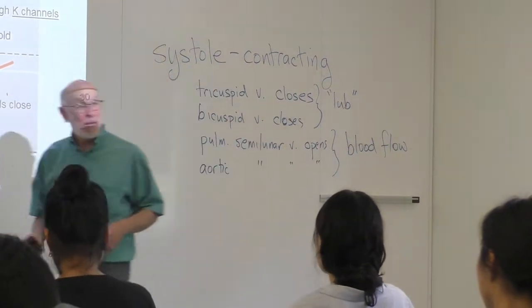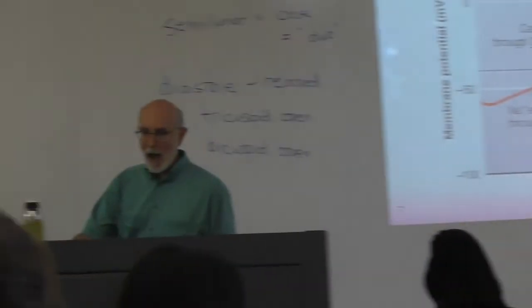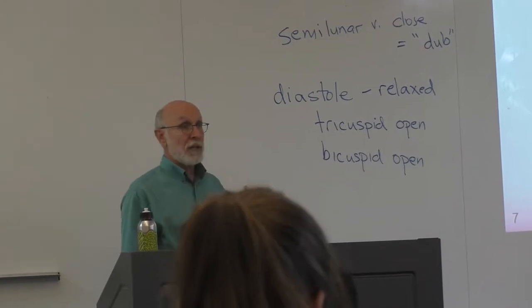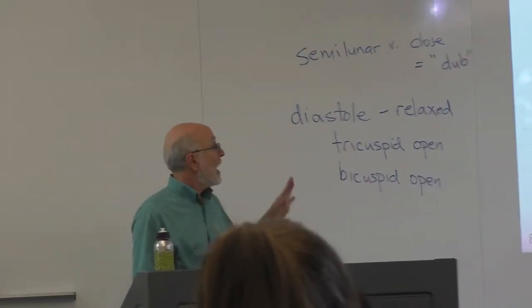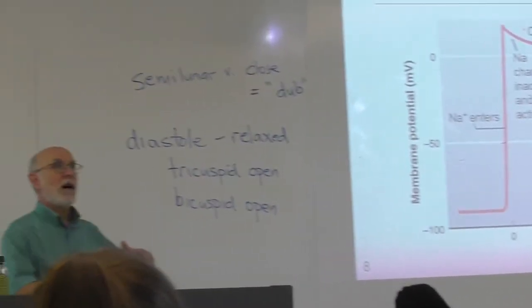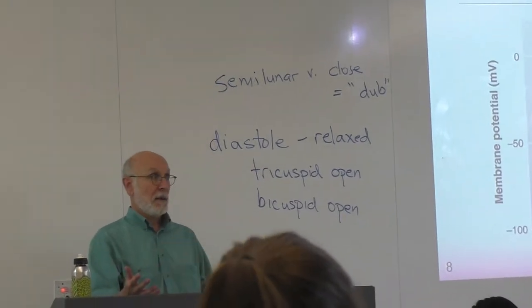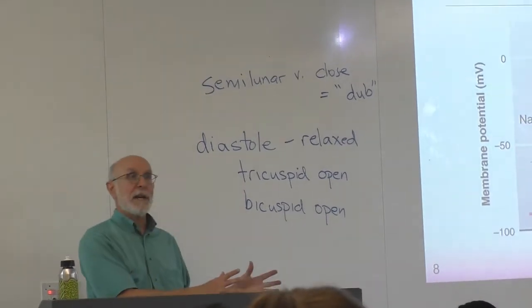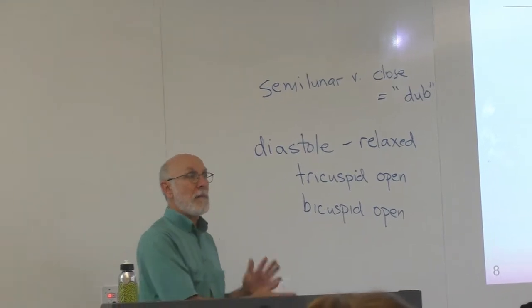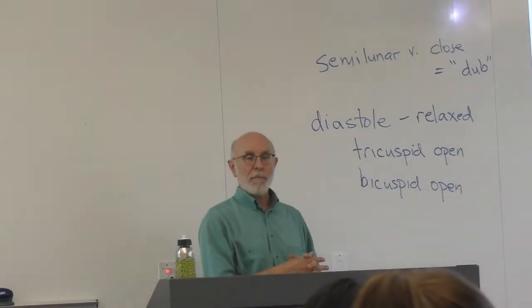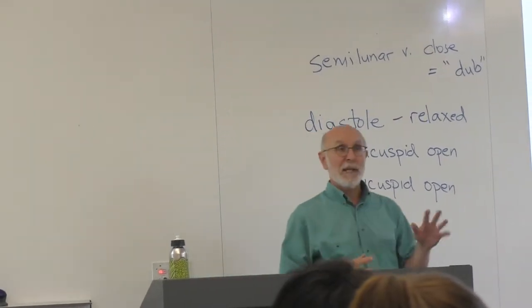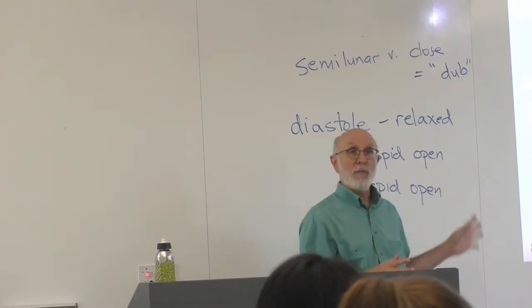Okay, let's take a short break now, because what I'm going to do is use this information to understand the action potential of contractile cells. Remember, we've been talking about pacemaker cells, but we also have to talk about the muscle cells that do the work of pumping blood. Those are the contractile cells, and we can go through this one pretty quick.